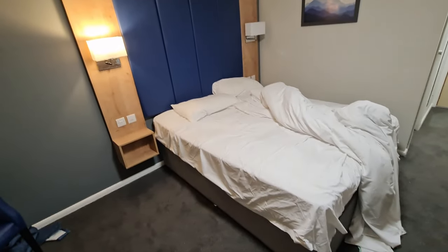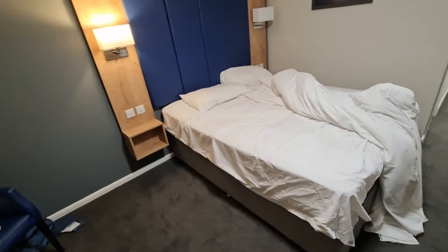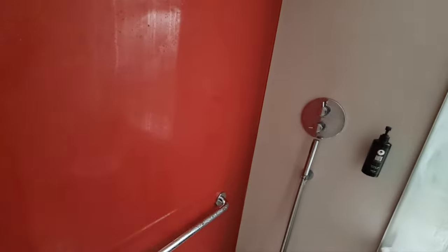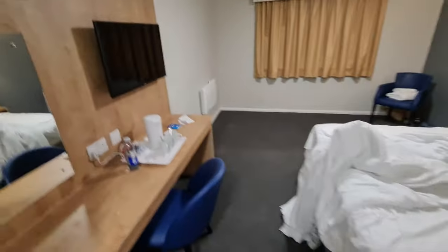So it's the next morning now. I slept really well — brilliant bed and it's really, really quiet in here. I can't hear any road noise, which is great because I'm right next to the motorway. The heating system was brilliant — in fact, it was a bit too hot so I had to turn it off. The only gripe was the shower. Although there was loads of pressure, because the head was a bit old it was spraying water everywhere, all over the floor, with quite a bit of pressure behind it — it was actually hurting to stand under it. It just needs a bigger shower head and the issue would be solved.